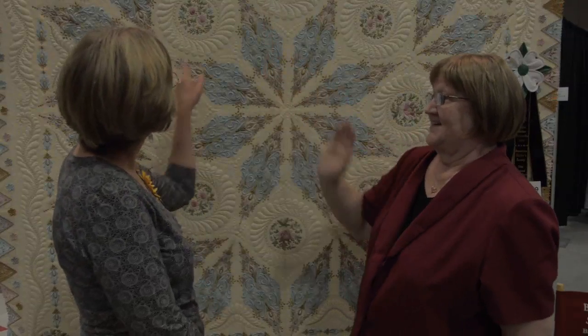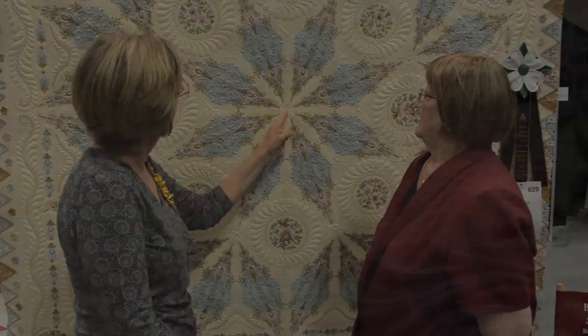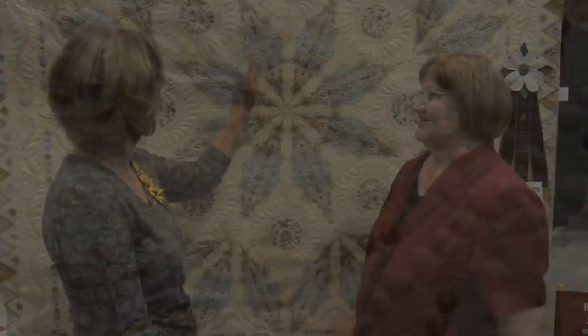Right. Now, not the diamonds, but all of the ivory pieces in between, like this strip, the grain line goes this way. This one, the grain line goes this way. And this one is bias. Oh, my. Well, so this isn't a beginner quilt.